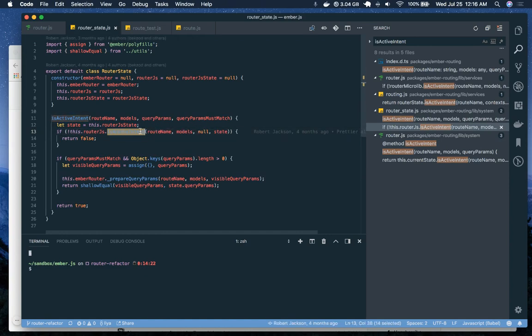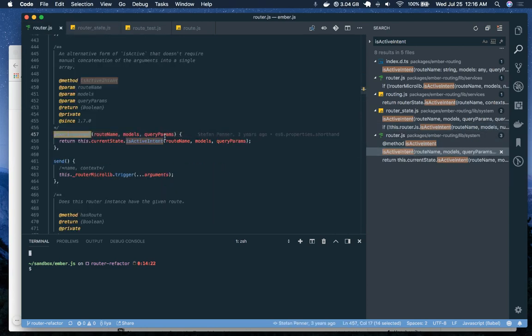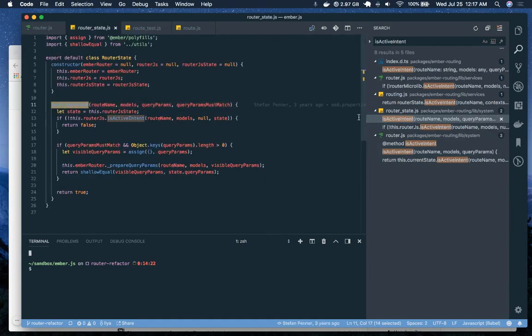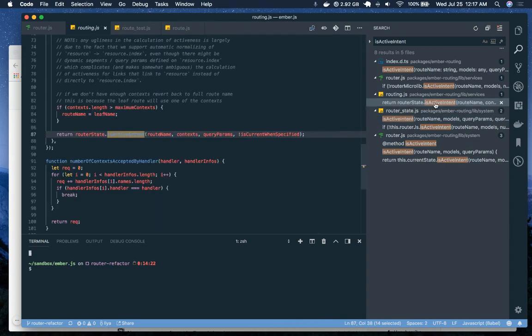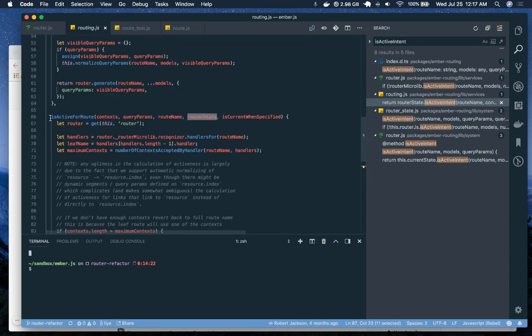It looks like this version takes state. This one doesn't take a state because it's working on the current state. So that makes sense. For this one, any state can be passed in, and then this is used. Router state here, which is used.